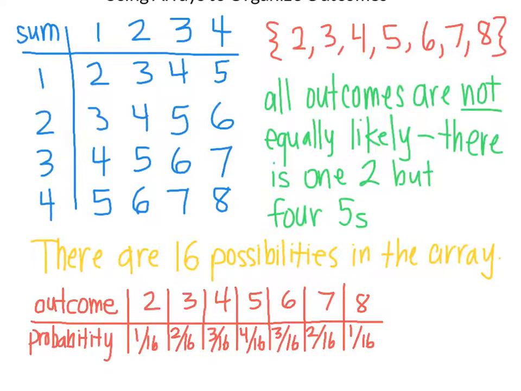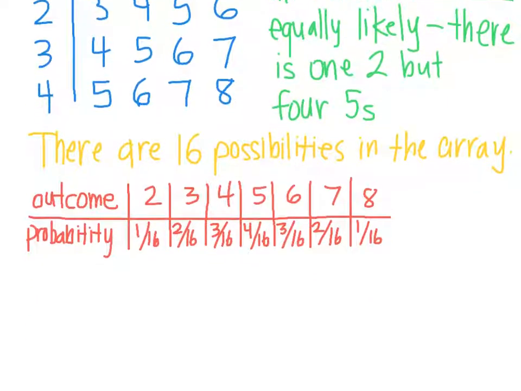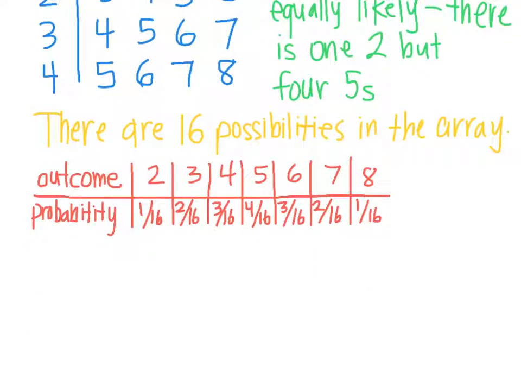And then maybe they ask us some questions using that. For instance, what's the probability of rolling a sum less than 4? So I would write P in parentheses, sum less than 4. Well, the sums that are less than 4 are simply the 2 and the 3. So there are 3 possible outcomes that would satisfy that probability out of 16. So 3/16. And now if I could simplify that, I would.